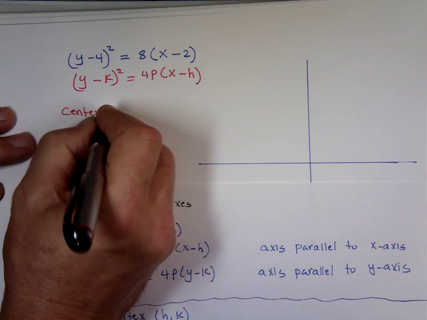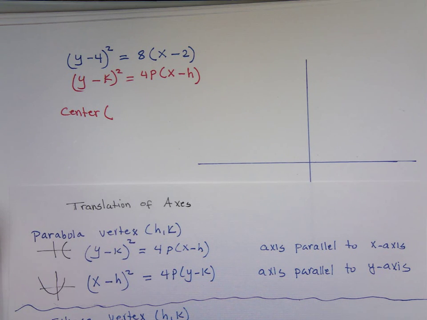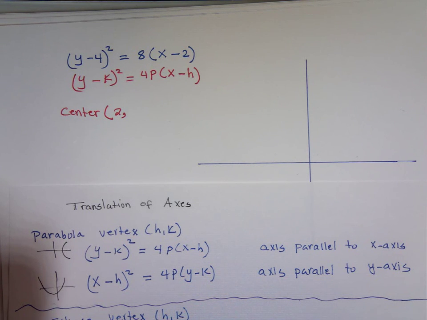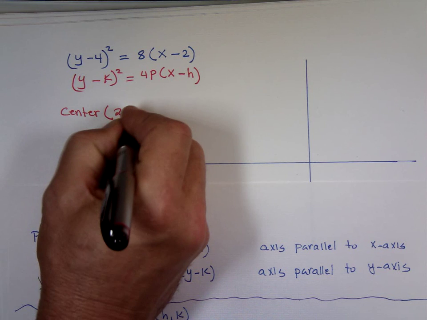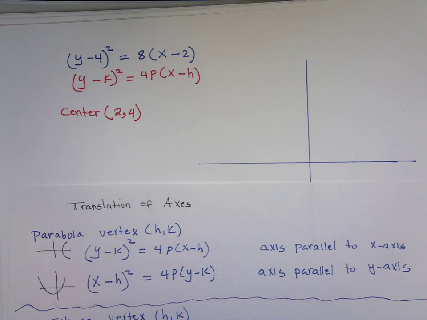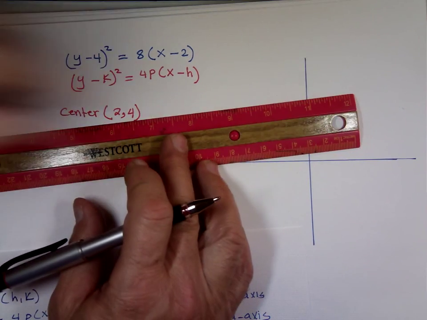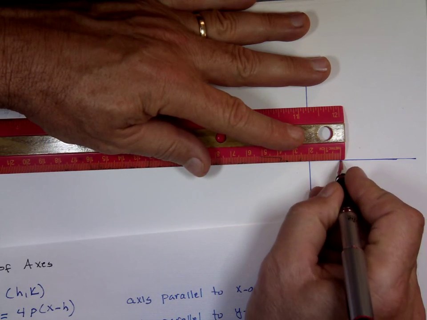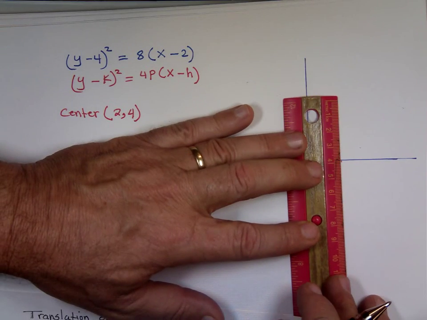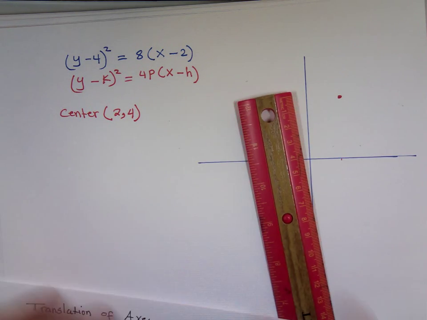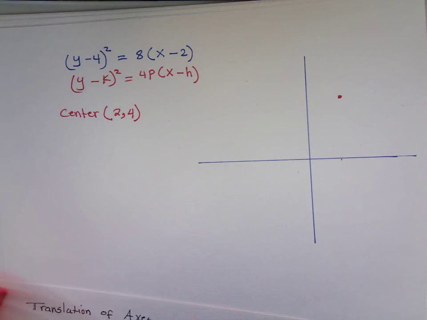What is h here? Plus 2. And what's k? 4. That's where your center is. 2 comma 4. So I know now my graph 2 comma 4. There's 2, and let me go 4 up there. Right here. That's where the center is going to be. The vertex, when I say center, the vertex of that point.